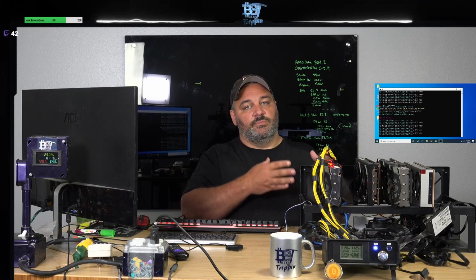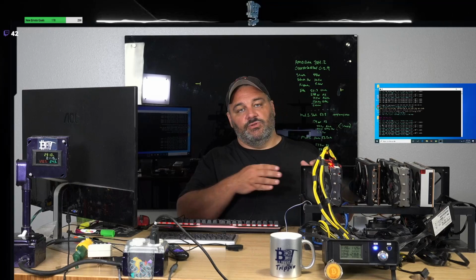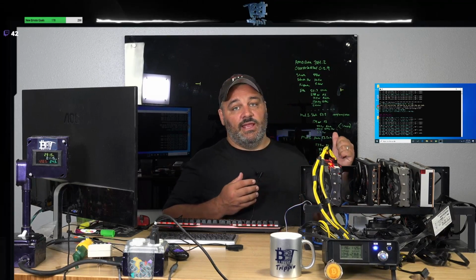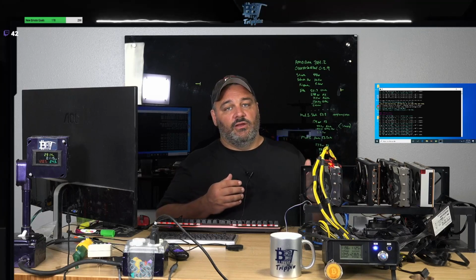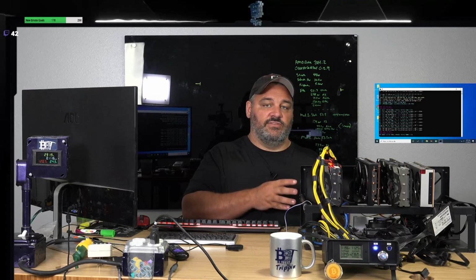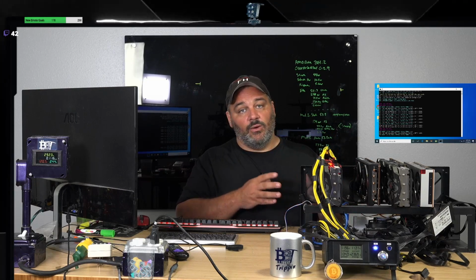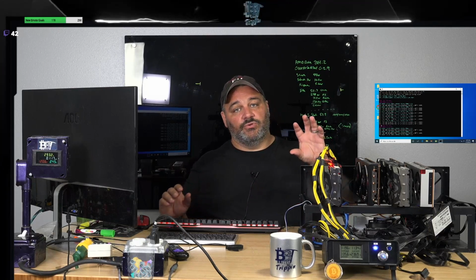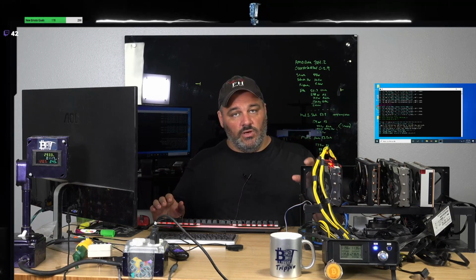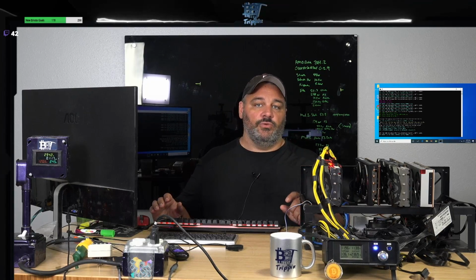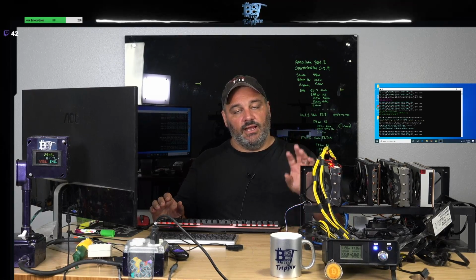You want to power tune it. It makes absolute sense. If you're not comfortable with BIOS mining, that's fine. You're gonna get close to 50 mega hash. If you overclock it a little bit on the memory side, you're gonna get around 53 mega hash for your 5700 XT. But you're gonna use twice the power if you don't power tune it. So it's not worth it. You're gonna run it hot. There's no reason for that either. So if you wanna preserve your card, you want to power tune it. It is an absolute necessity. You need to do it. For the longevity of your card, I highly recommend it.